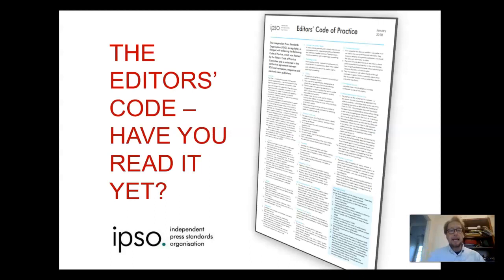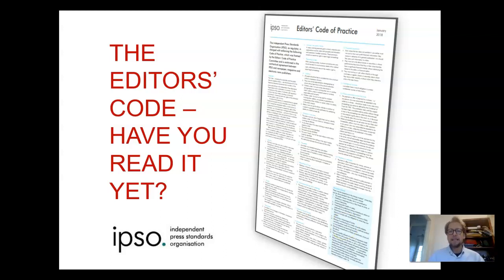First of all, just a reminder about the editor's code. Remember this? This is the IPSO, the Independent Press Standards Organization. They publish the editor's code, a crucial ethical guideline to which we must all work. It sets out what you can and cannot do in terms of intrusion into grief and privacy, accuracy, when we can and can't speak to young people, and how we need to behave around hospitals. It also sets out, in that blue box in the corner, what we actually mean by the public interest.